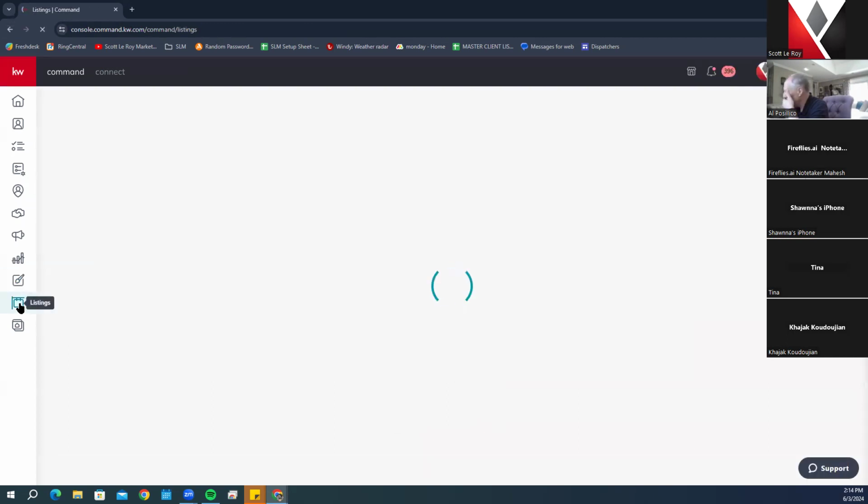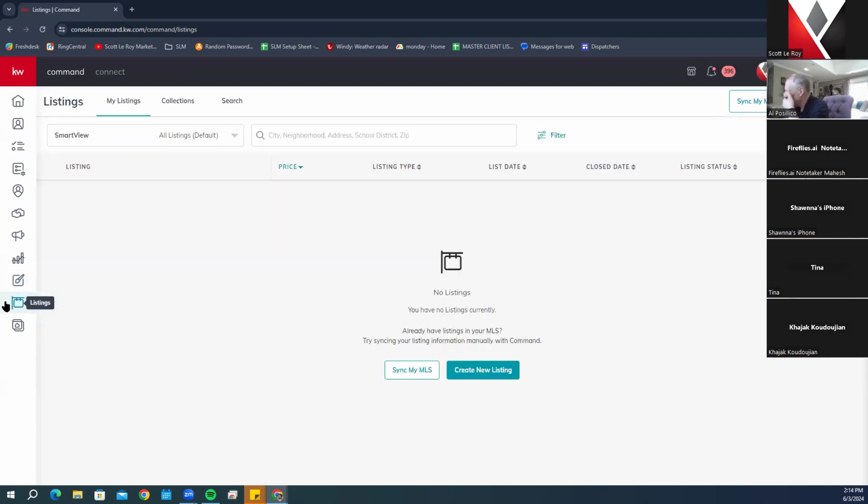All right, the next section is listings. If you have your MLS information connected with your Command, you should see your listing information here. There may be some other reasons it's not showing, but it should show your listing information just like it does on your MLS. Now, if you do not have your MLS information added, only your MCA can add that to your account for you, unfortunately. We would love to be able to do it to help you, but they would need to be the ones to add it for you.